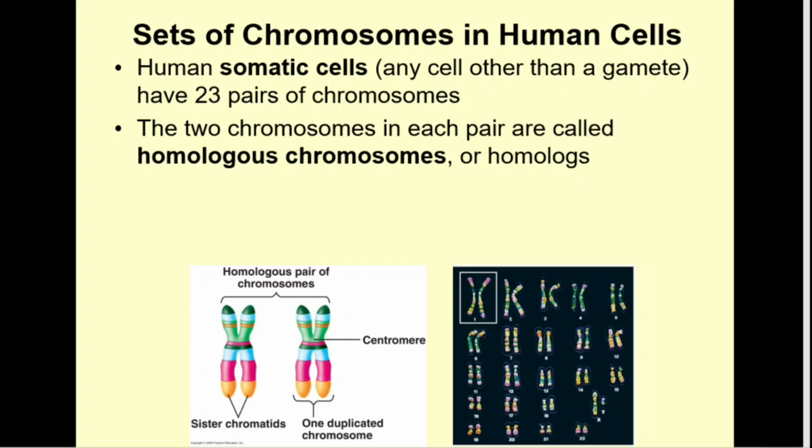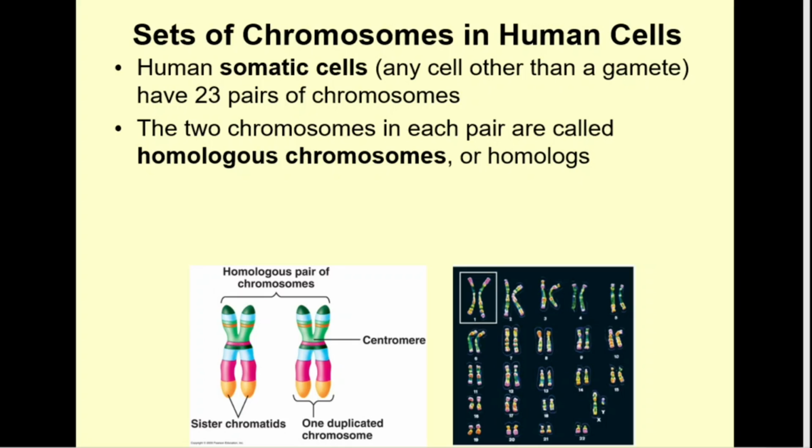And homo means the same. So what we mean by this is if we take chromosome number 1, for instance, well, the one that we got from our mum and the one that we got from our dad, they will carry genes in the same locations on those chromosomes that code for the same proteins, essentially, or they code for the same characters in an individual. So this thing about characters and traits, these are terms that you might be familiar with, and these are something that we'll investigate in a coming session where we look at Mendelian genetics.